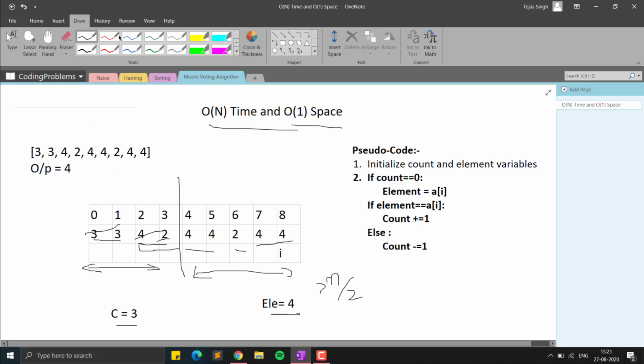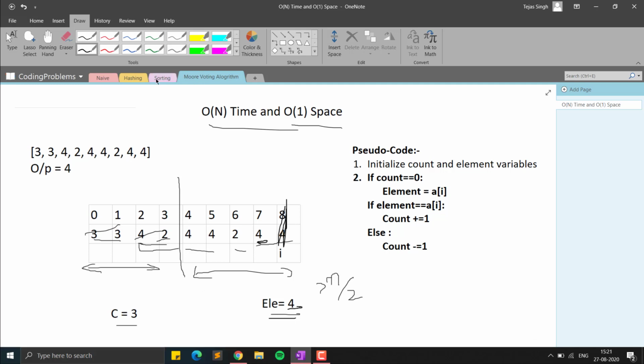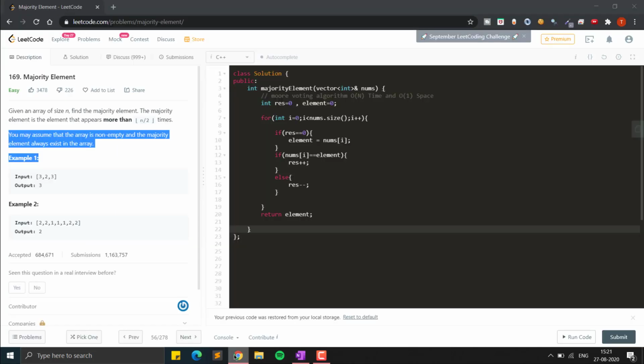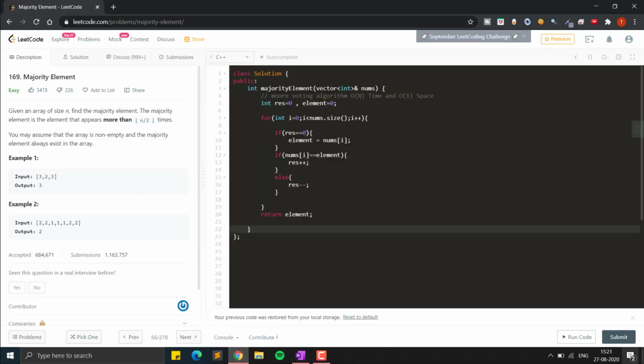Basically in this algorithm, we are given that we will have a majority element. If we don't know that, you should ask the interviewer, are we sure that we have a majority element? If we don't have one, then we will run another loop. For example, if there is no 4 in the array and you got 4 as the answer, you will again run a loop through this array and count the occurrences of this 4, the element that we have got. If it is greater than n by 2, then it is the result, otherwise the array doesn't have any majority element. But here we are given that the majority element exists.